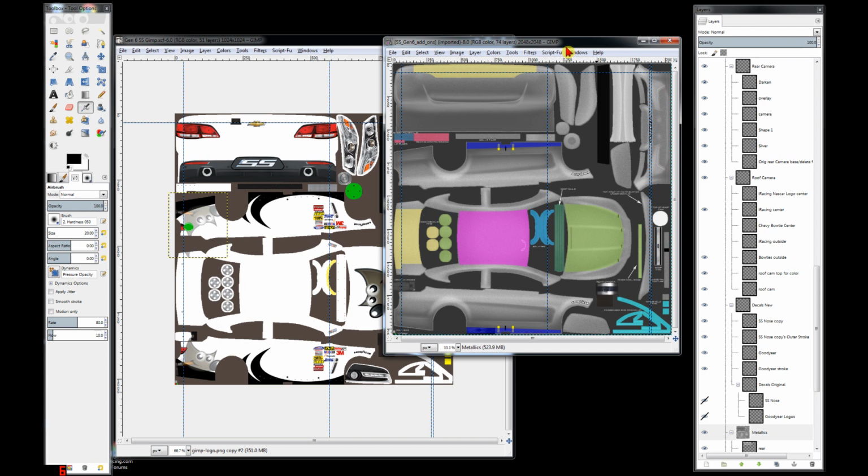The only issue with that is it puts a lot of load on Trading Paints. It's just a bigger file for them. So I would recommend, if you're going to use Trading Paints, when you save your TGA, you can either save it as 2048 and do another one at 1024, but really you want to make sure when you upload to Trading Paints to do it at 1024 just to save them some file space. But make sure you have your template saved as 2048.